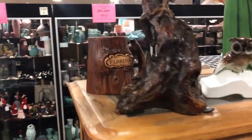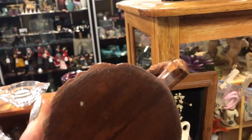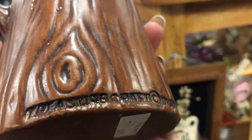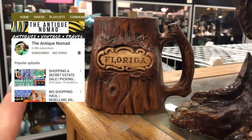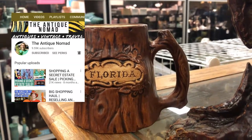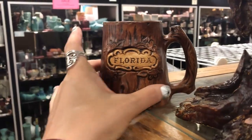Oh, hang on. Is that Treasure Craft? Yes, it is. Wait a minute, I saw it there. Yay, Treasure Craft. Half price would be $2. Okay, George is coming next week. You guys know by now he wrote the book on Treasure Craft, and he's got one of his base camps in Florida. So I think for $2, I'm going to get him that. And if he already has one, then he can just sell it. That'd be a cute little gift.